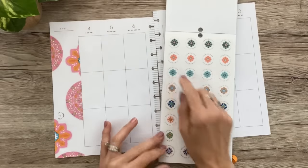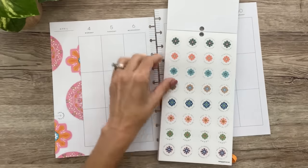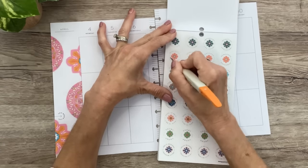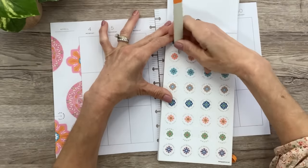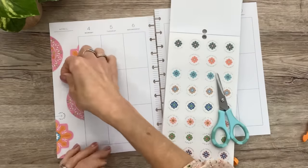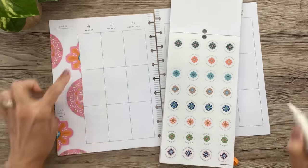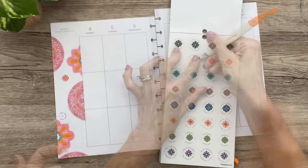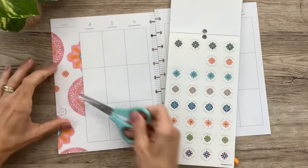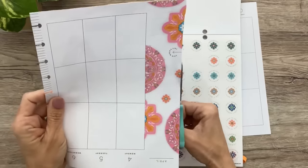I'm going to take a look at these tiles or circles. I think I'm going to do a couple of those but cut the quote off and just use them over here a little bit, scattered out — like smaller versions of that big one. That's cute. And then maybe one down here. I wish I had more of those. I'll cut that one and use it down at the bottom.